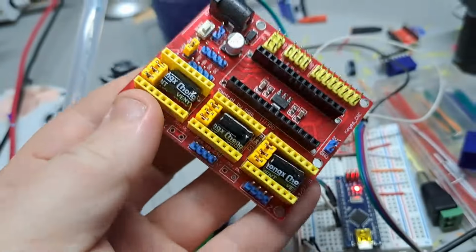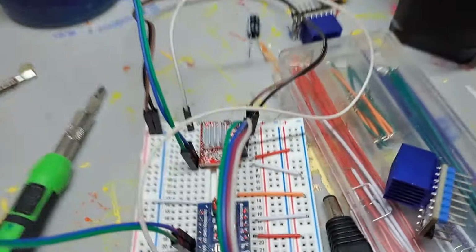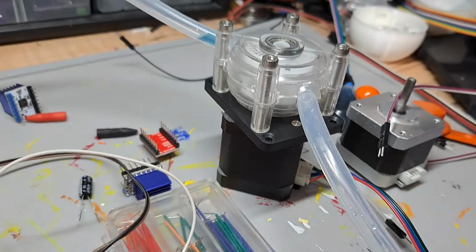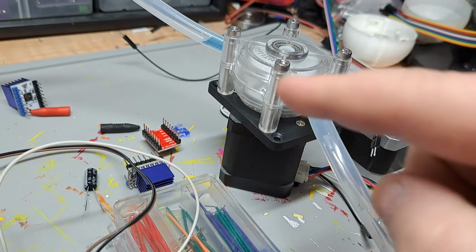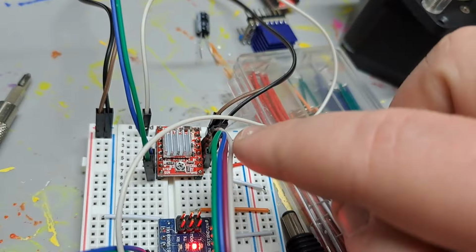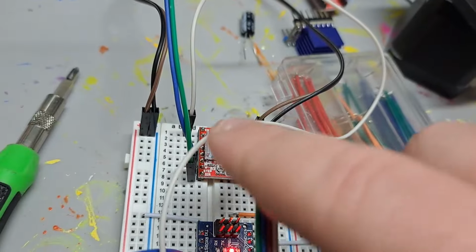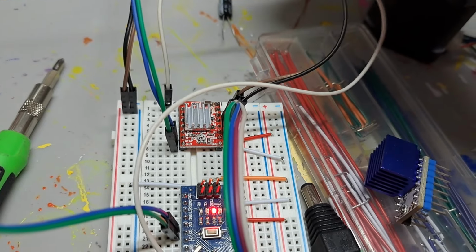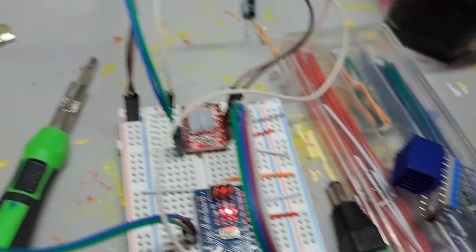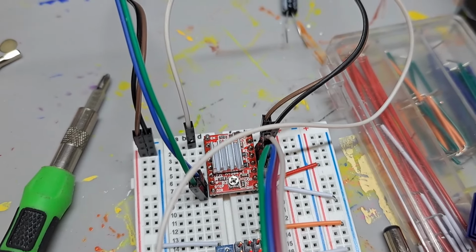Another thing is I tried using one of these cheap little shields here. That did not work. It works on those drivers, but these drivers have different positions. Because there are two sets of coils in here, there are four connections, one, two, one, two. And the position for that works for this motor, but not this one, unless I swap things around. And I think there's some other pin layout for enabling the driver and also telling the Arduino what the step and direction is. But I got it to work. It just didn't work that well. So, yeah.